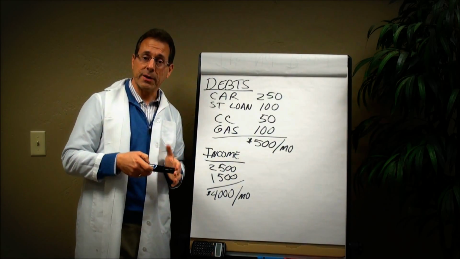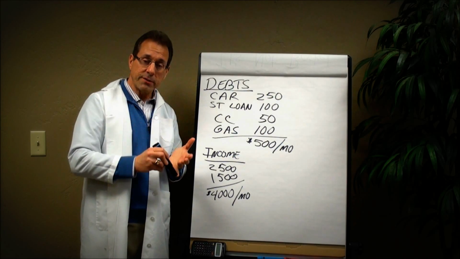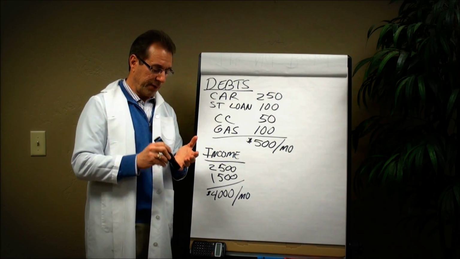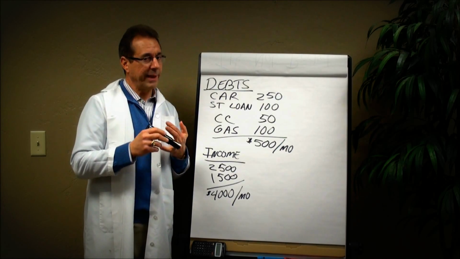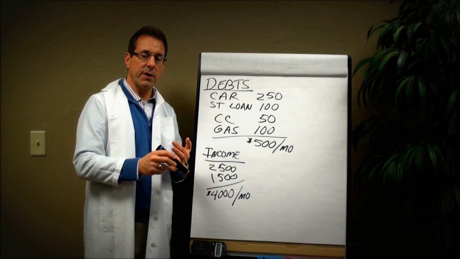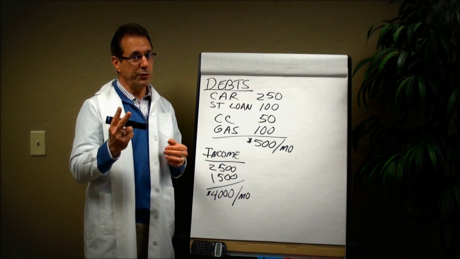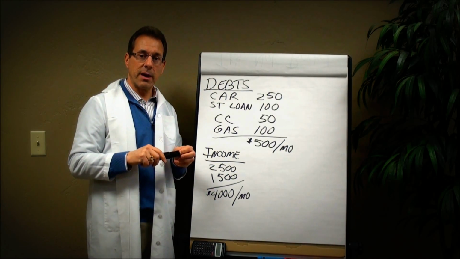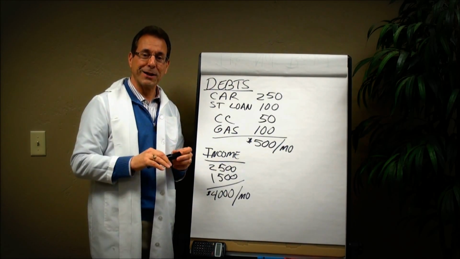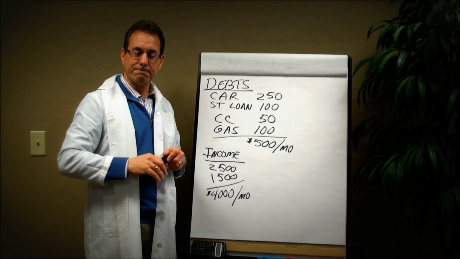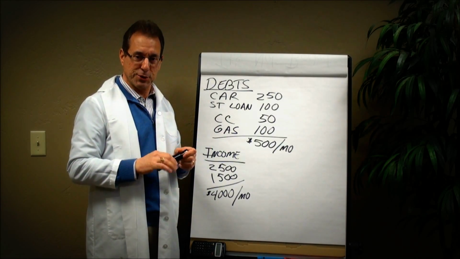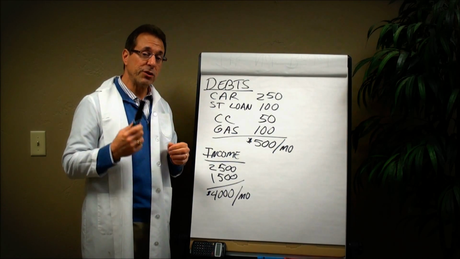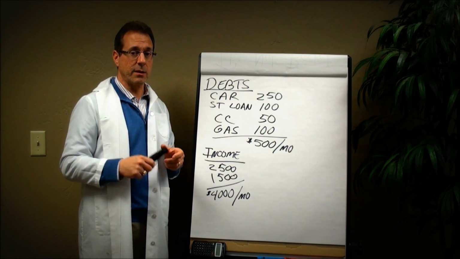The things you can't count in your income, for example, are part-time income that you haven't been doing for at least 2 years. It has to be a 2-year history. Self-employment income, you can't count unless you've had proof of it on your tax return for 2 years. That's the government's way of making sure that self-employed people aren't able to get loans anymore. Those stated income loans and the loans where you didn't need much documentation are gone. So you've got to be able to prove your income, and typically it's with 2 years of tax returns and W-2s if you have them.